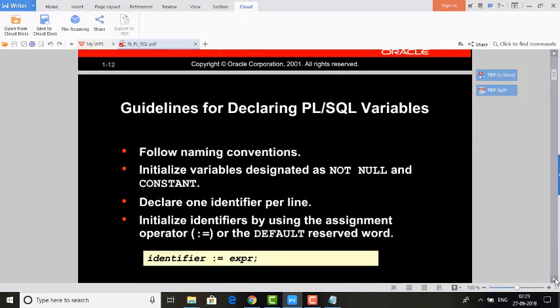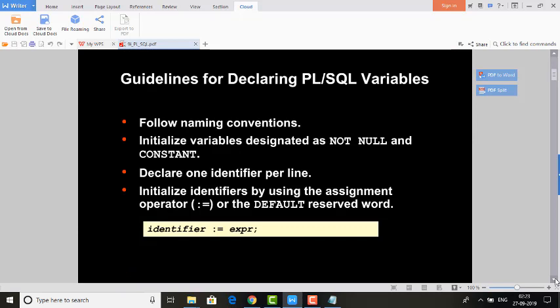So now what are the guidelines for declaring PL/SQL variables? Follow naming conventions, and initialize variables designated as NOT NULL and CONSTANT. So if you want to declare a variable which cannot accept any null value, you can write NOT NULL, and then CONSTANT if its value cannot be changed.